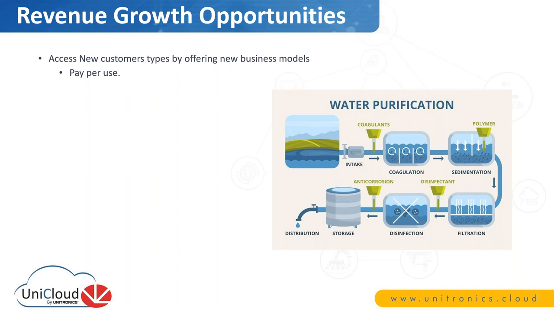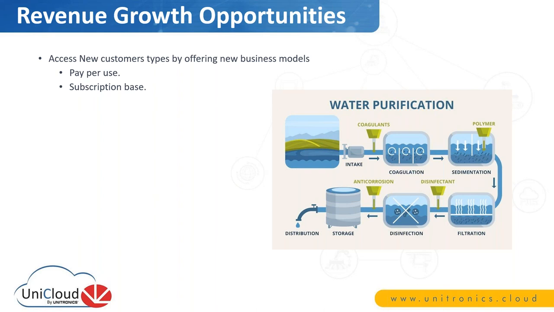By installing the water flow meters, the actual usage can be accurately measured. All this data can be sent to UniCloud, allowing for precise billing and cost allocation. Or in other words, now you can use the data that you collect to bill the customers based, for example, on the amount of recycled water or water that you clean for them. This is one way to go.